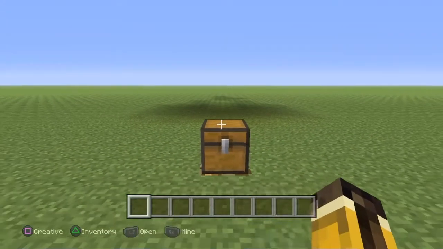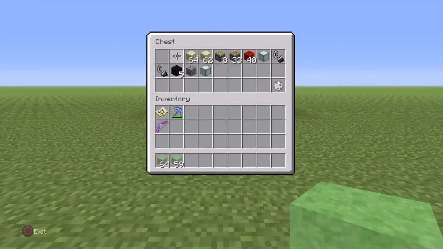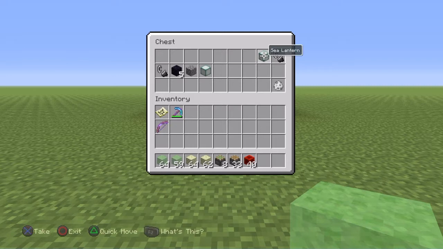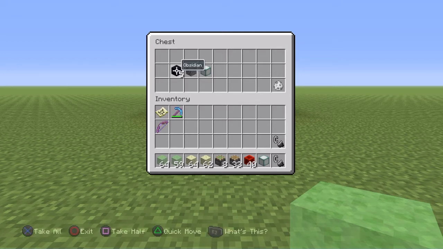Alright, let's jump straight into it. For this build, you will need 64 and 59 slime blocks. You'll also need 64 and 62 blocks of your choice that are blast resistance 30 or higher. I have chosen endstone. You'll also need 8 sticky pistons, 33 regular pistons, 40 redstone blocks, 1 sea lantern for the angler piece, the little light above the area where you will stand on the machine. You'll also need a couple flint and steels to start it up and stop it. And 5 immovable blocks of your choice, it does not matter.